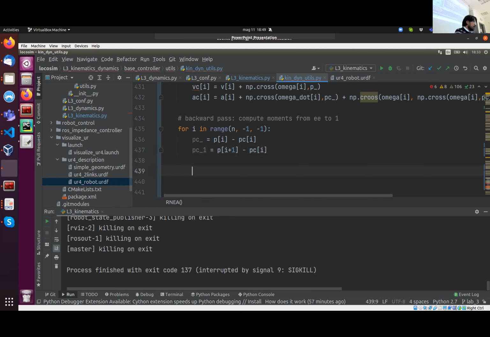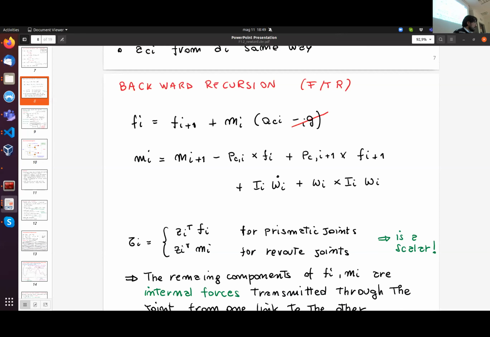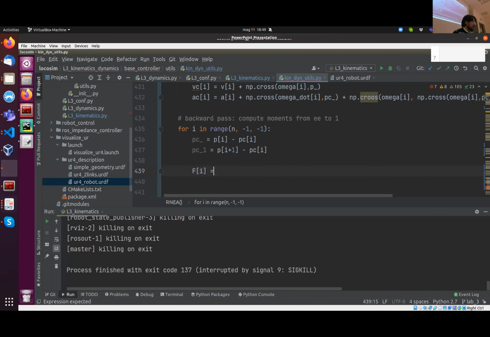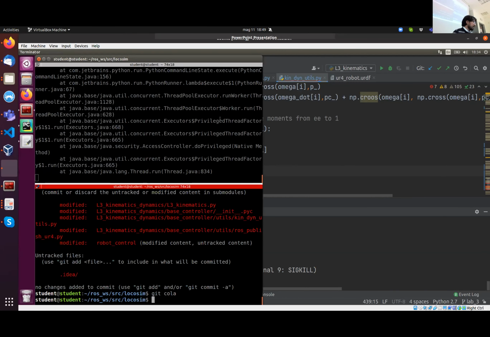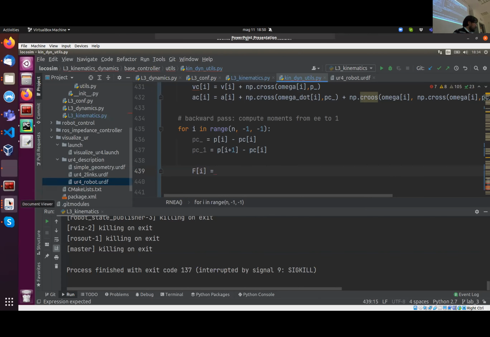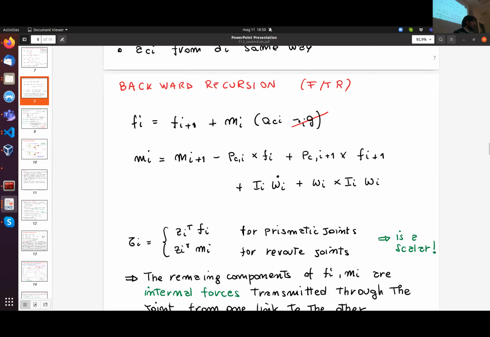Okay. And now let's compute the force. The force is fairly straightforward. Remember that our forces at the end effector are 0. That's why we had our vector of 6 elements of force, so the last element is going to be 0. Just to clarify, this is mass times acceleration of the predecessor link. Now we have all of the accelerations, so we can use this to compute the forces of all of the previous links.